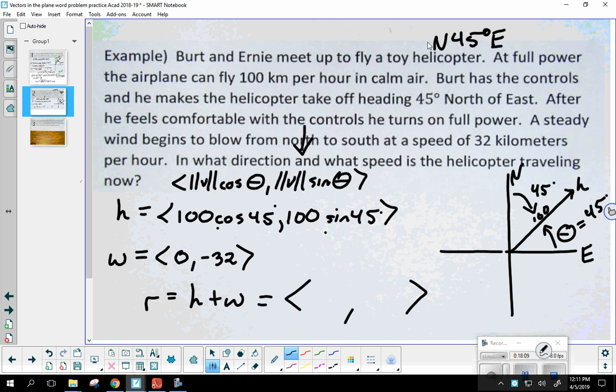Okay, so let me go ahead and start the timer again. 2 more minutes to finish up. Now remember, your direction, we always want to keep it consistent with the problem, the way it was presented to me. Because it gave me direction as a quadrant bearing, we want to make sure that our answer is going to be a quadrant bearing.